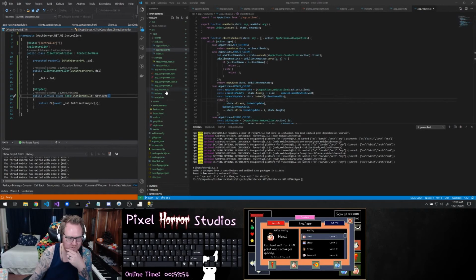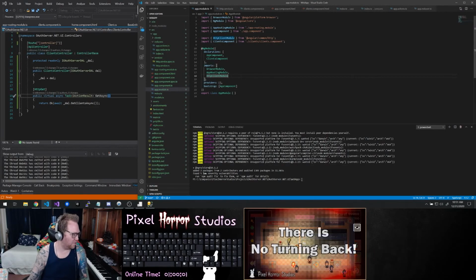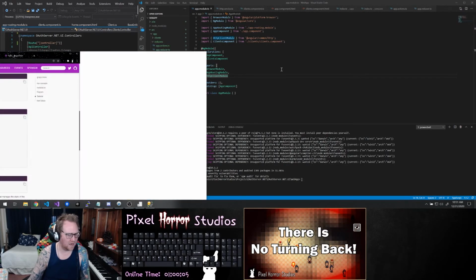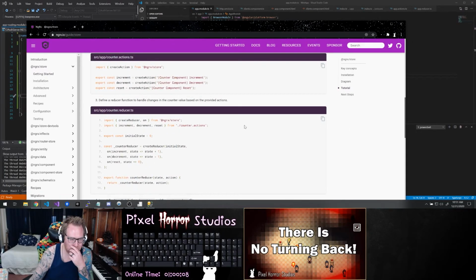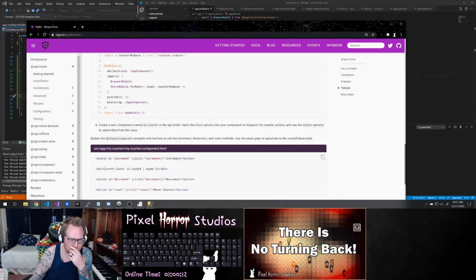So now what I need to do is in my app module, under my imports, where's my guide here? Store module for root.